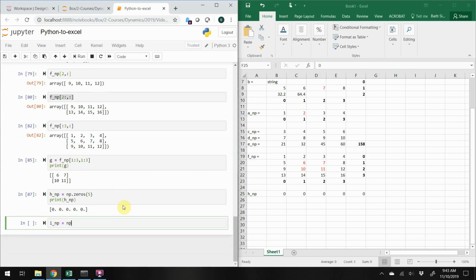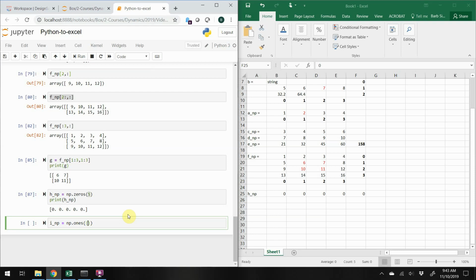A vector of, say, 1s. And I can again give it a type size, but if I were to Google the 1s array or the 0s array, it can also take something called a tuple, which will allow me, if this 5 is passing it only one number, the size of 5, this tuple can allow me to pass more than one number. And the tuple is associated with these parentheses.